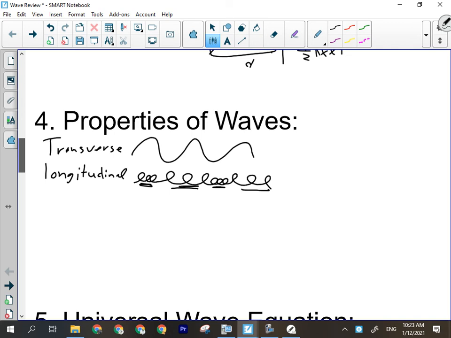We need to know that. We need to know terminology about waves: wavelength, period, frequency, amplitude, speed, all of that kind of stuff. All of those are important properties of waves. We need to remember that a wave is a traveling disturbance. It's not matter, but it needs matter to travel, unless it's a light wave. It needs matter or a medium in which to travel, and that medium can affect the speed at which the wave travels. All of that stuff is in your notes, but it could be tested in multiple choice questions, testing your understanding of the properties of wave motion.